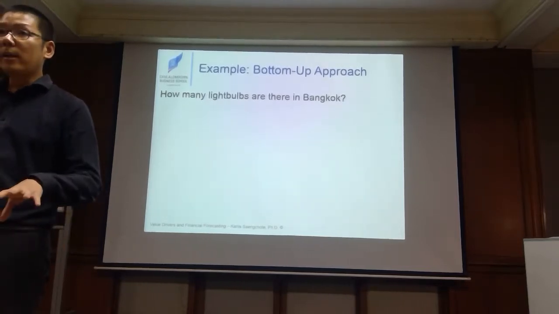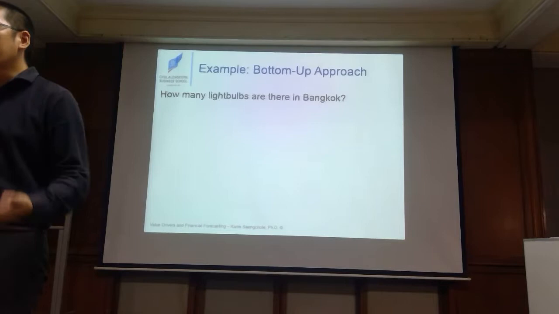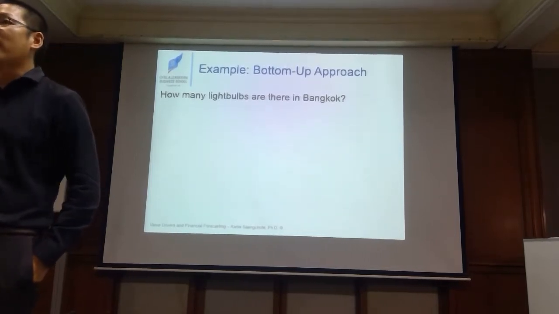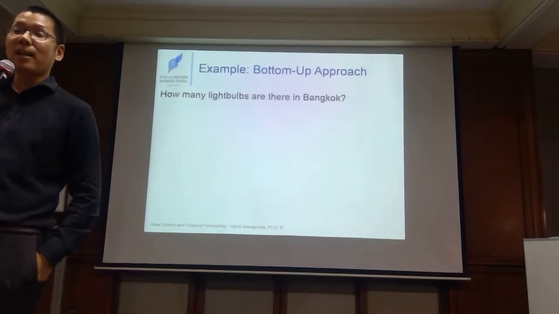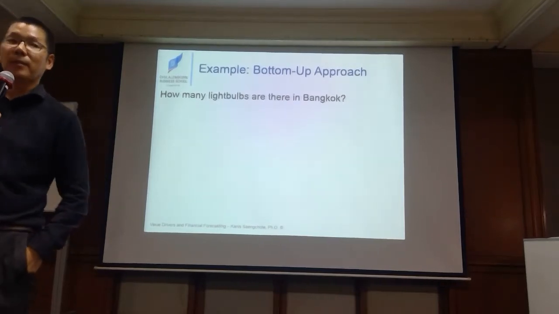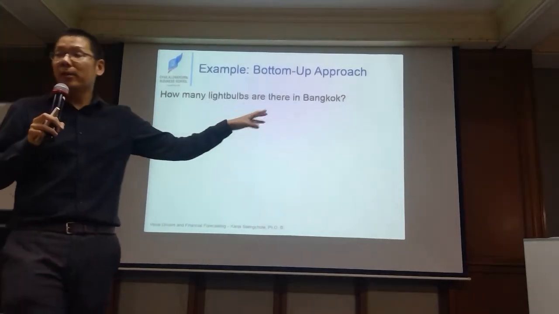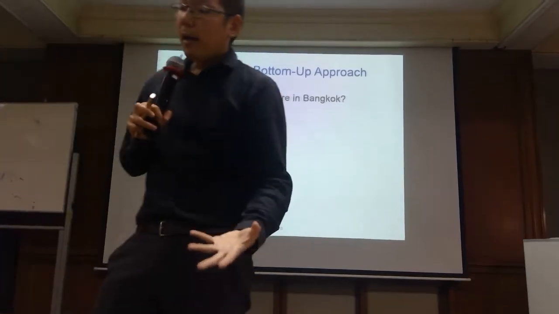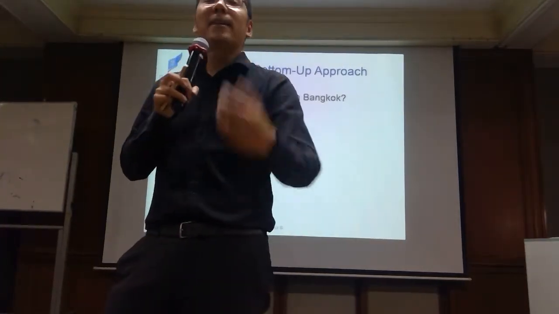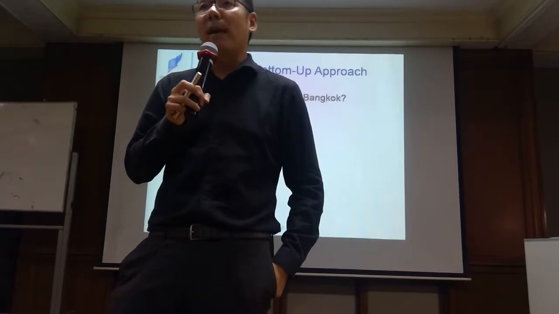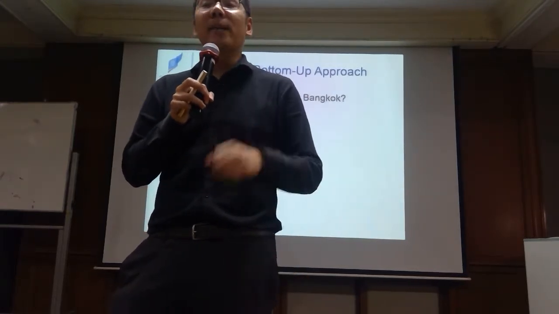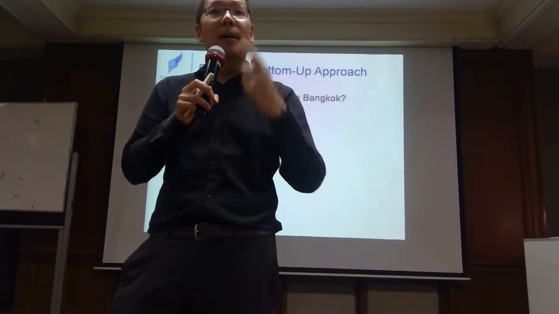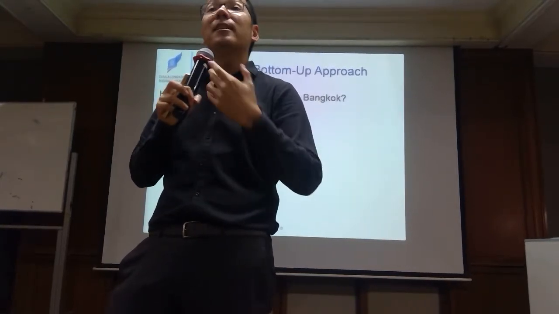People talk a lot about the age of AI and so on. How can we survive? Well, as long as AI can't do this stuff yet, that's how we have the edge over machines. And that's the idea of the bottom-up approach. You can turn this into questions like, how many gas stations are there in Bangkok? What will be the demand? And then ways for you to ascertain this. Notice you start off with some ways of estimating that.